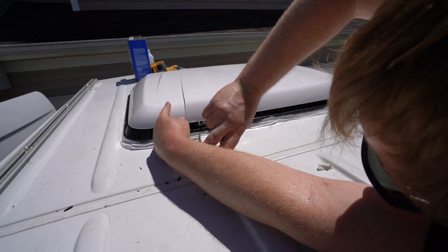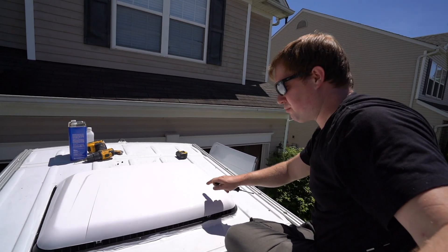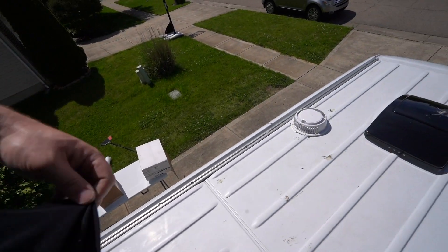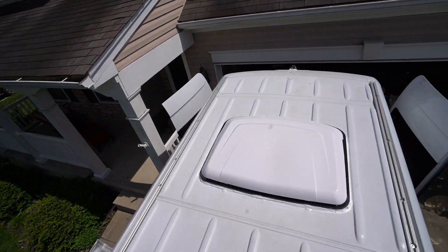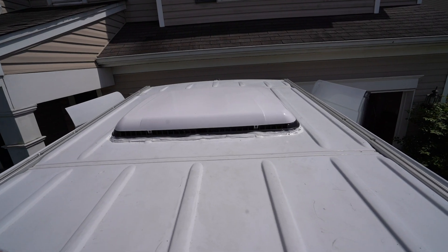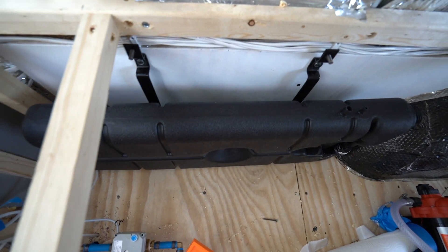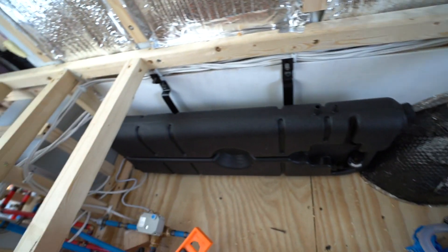It's almost too thin of a profile — you can barely get the screws in. The really unique thing about this and what's awesome is it's such a thin slim profile that you can actually put solar panels right over top of it and it'll still operate just fine. Just when I was getting ready to show you the finished product, a flock of birds flew by and started dropping bombs all over my van — barely made it out alive. But anyways, this is what it looks like: a very thin and slim profile, very stealthy. I'm very pleased with how it turned out. This tank fits underneath our bed and takes up almost no room at all. I've drilled out these holes and I'm going to start hooking things up.